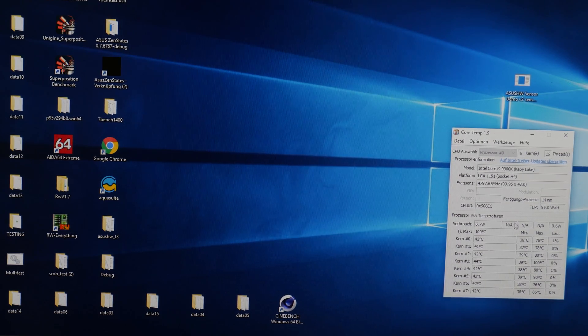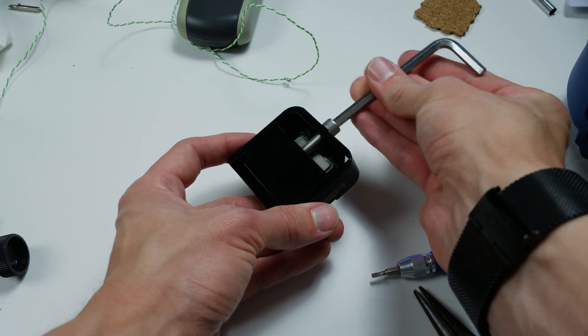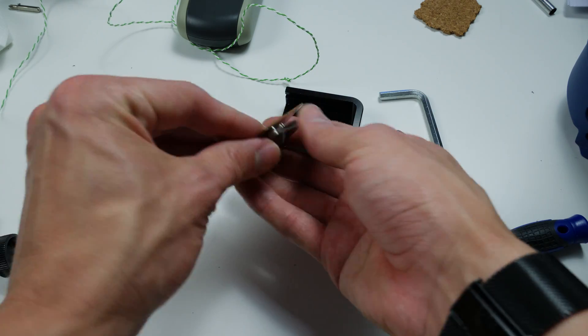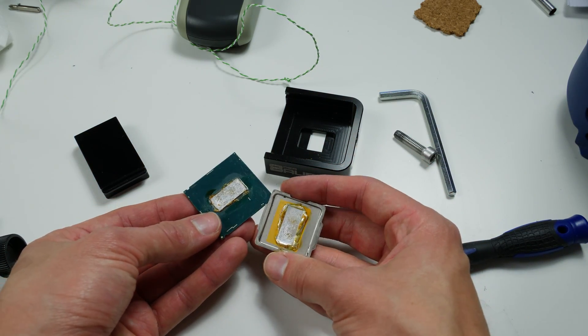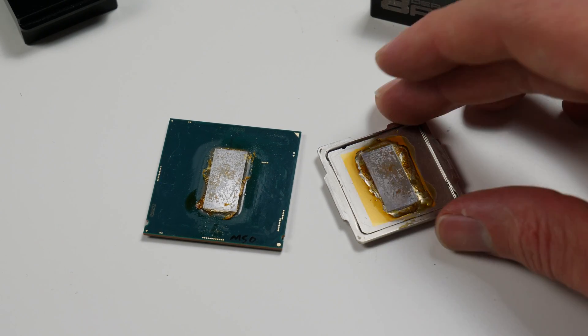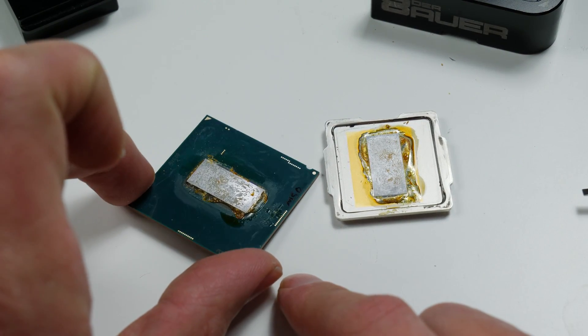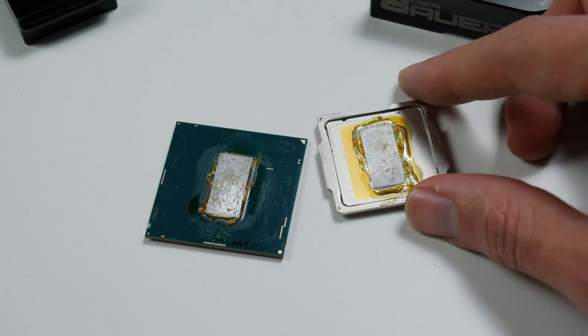So I decided to delid the CPU again and check it. When I was re-soldering it I also used some flux which I got from Indium Corporation — I had an indium research kit with a selection of fluxes and used the proper one. After I opened the CPU again, I could see that a lot of the indium had squeezed out to the side. The thick indium layer was pushed out to the side, we lowered the indium layer quite significantly, and I think there was almost no indium left — maybe some areas were not even covered. So yeah, the solder connection was just really bad.